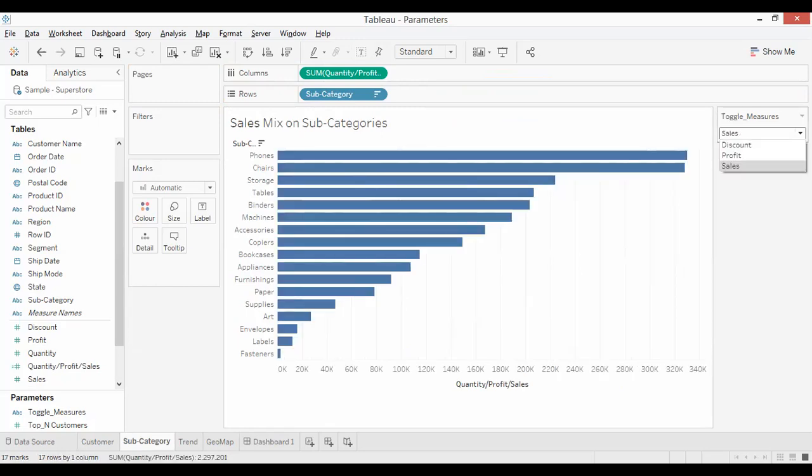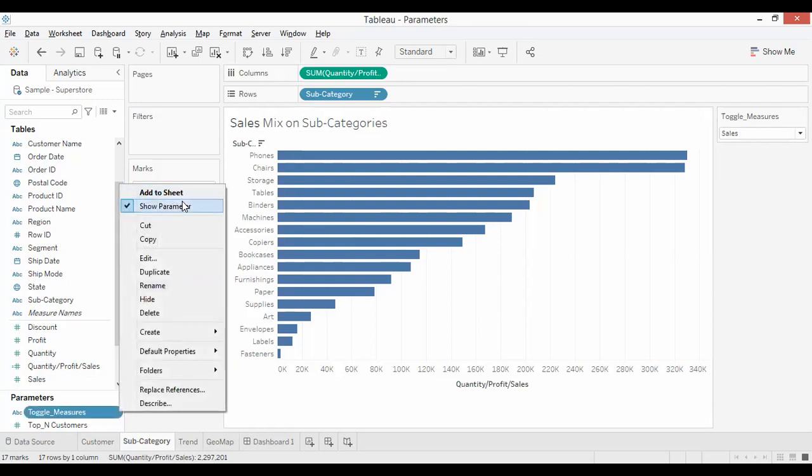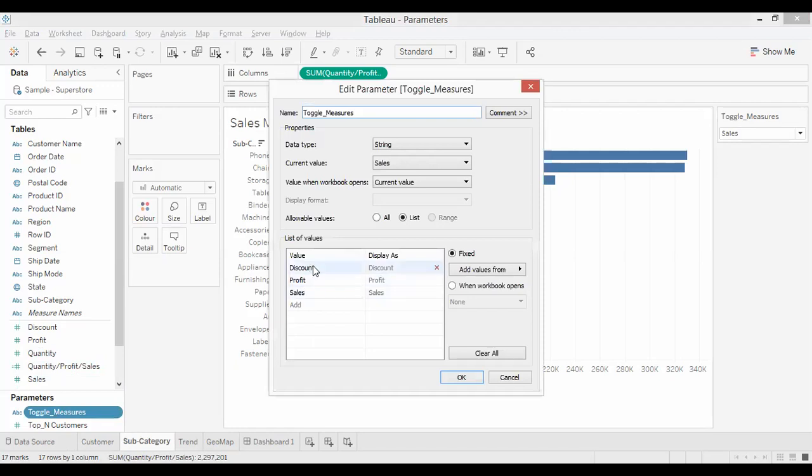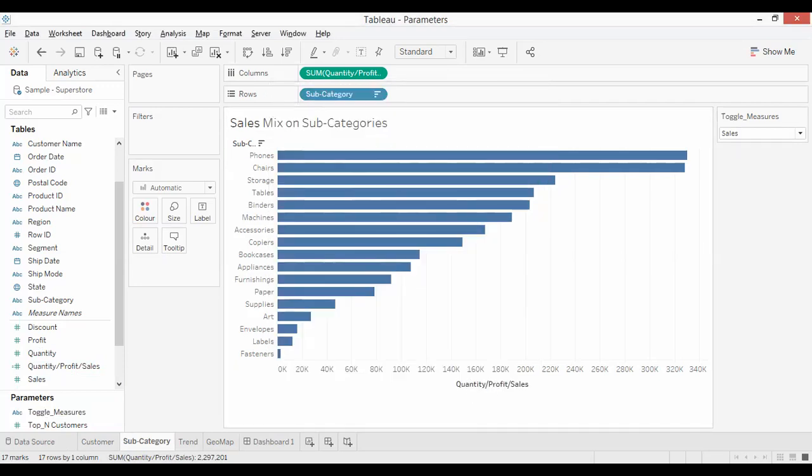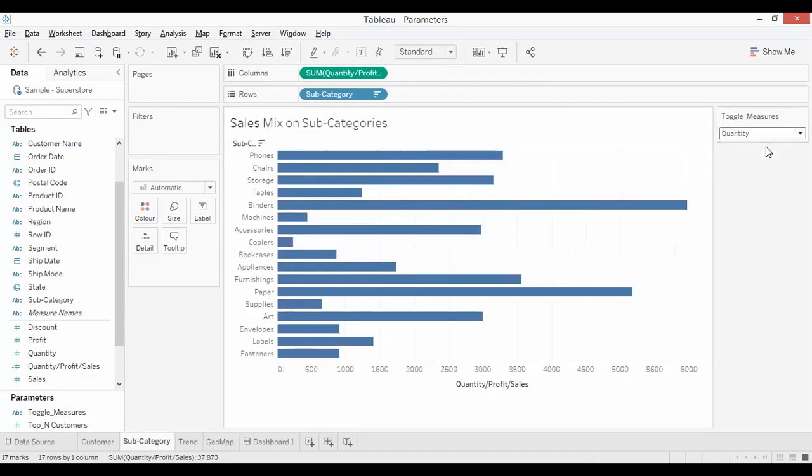So my entire analysis is done now. So what I have done is, instead of quantity, by mistake, I have written here discount, whereas in the calculated field, I gave quantity. So I need to quickly edit this. I would just quickly go there and edit this. I would say quantity. And yes, okay, done.